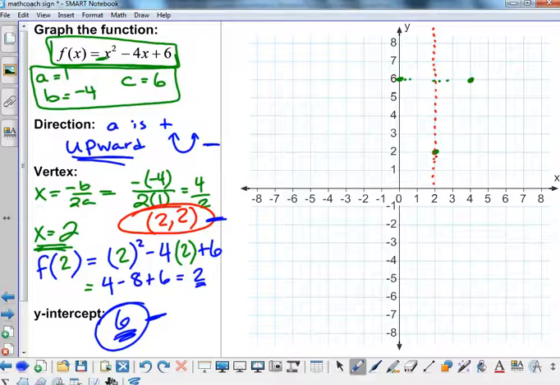So that gives us 2 points that we can go through from our vertex, and we're just going to kind of give a rough sketch of the parabola from there, knowing the general shape of parabolas and knowing what it's supposed to do. That's what our parabola should roughly look like. Again, there's other ways to find more specific values along that graph, but it gives us a very good feeling for exactly what that parabola is going to look like. And that's how we would graph it.